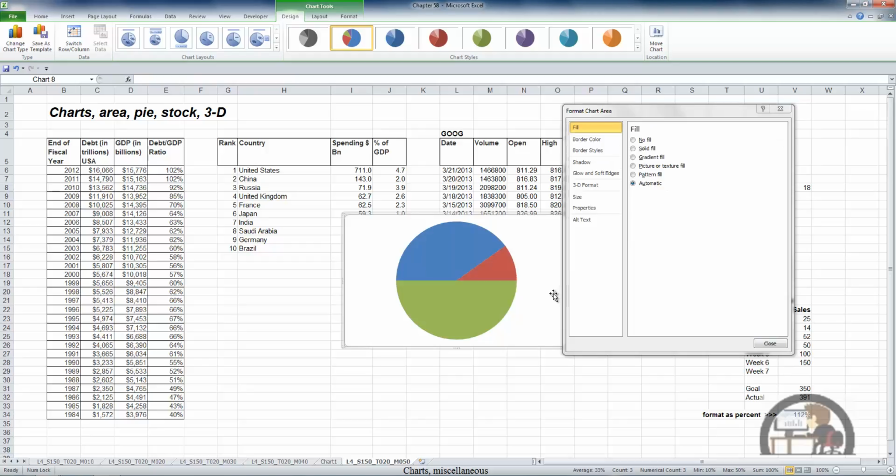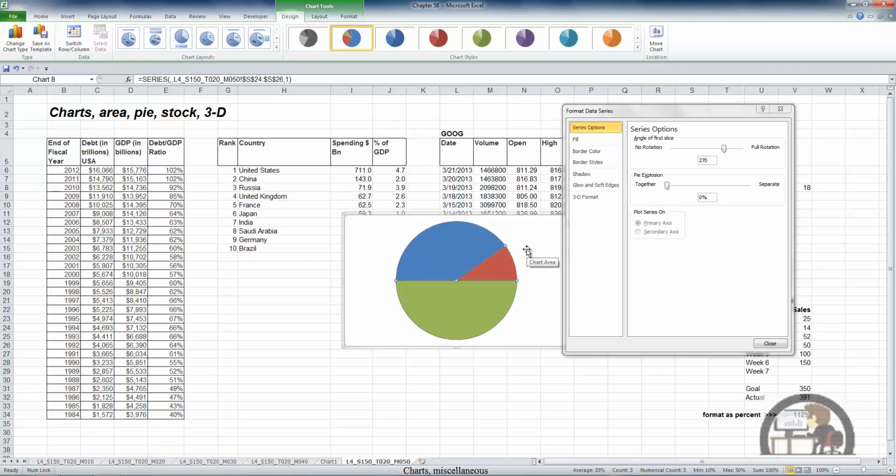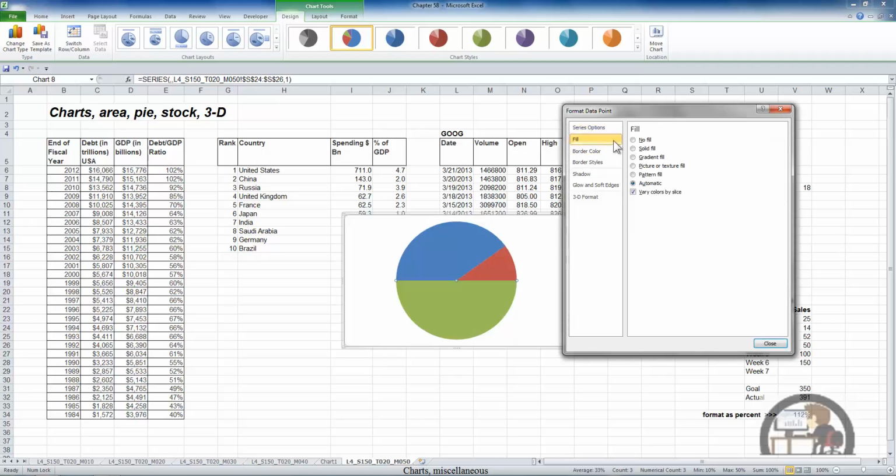When I click off of that, the chart is reoriented. And perhaps at this point it might make sense as to why I took the 80% and cut it in half. Because when I plot the progress, 80%, what I want to do is plot it on half of the pie chart. So I'm going to select this bottom half, go to Fill Options, and left-click No Fill.